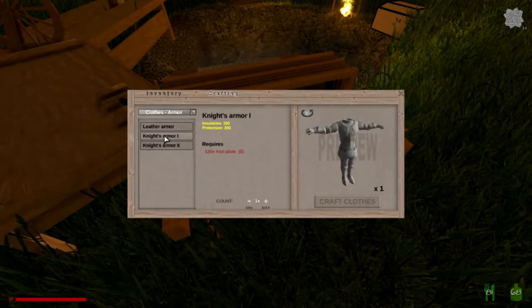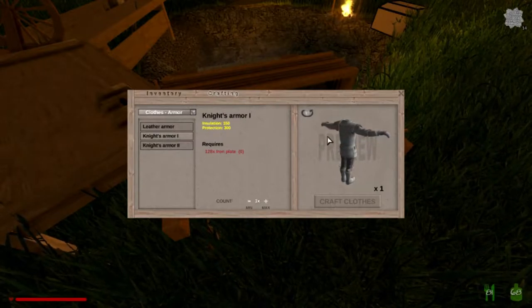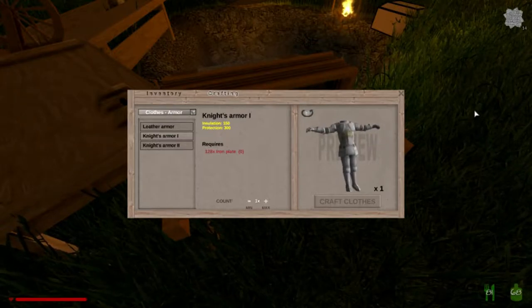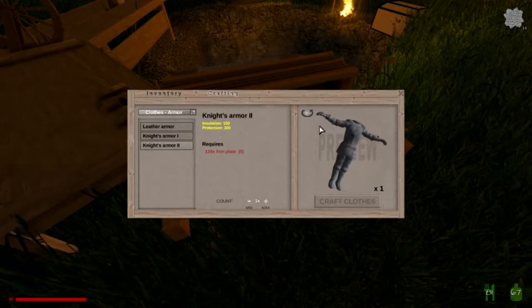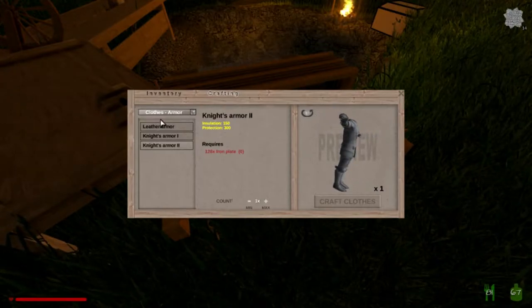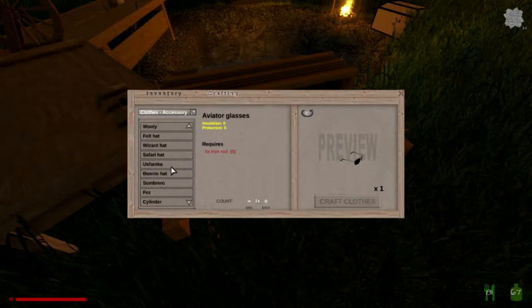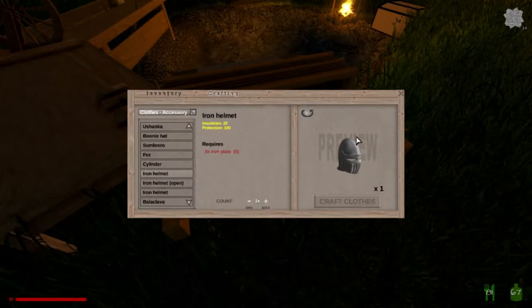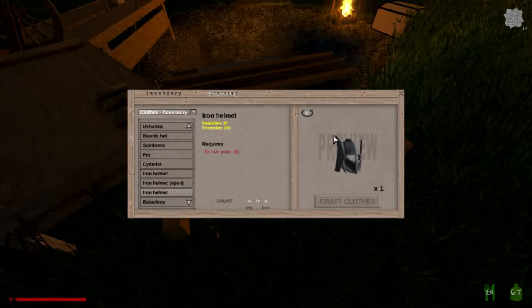So I plan, before the end of the day, to make a full set of knight armor, which is either this set or this one, which is a little bit darker, and then a helmet. And the helmet, I think, is through the accessories, and that is right here, iron helmet. I wish you could choose. Oh, wait a minute, is there a... Oh, come on now. Okay.